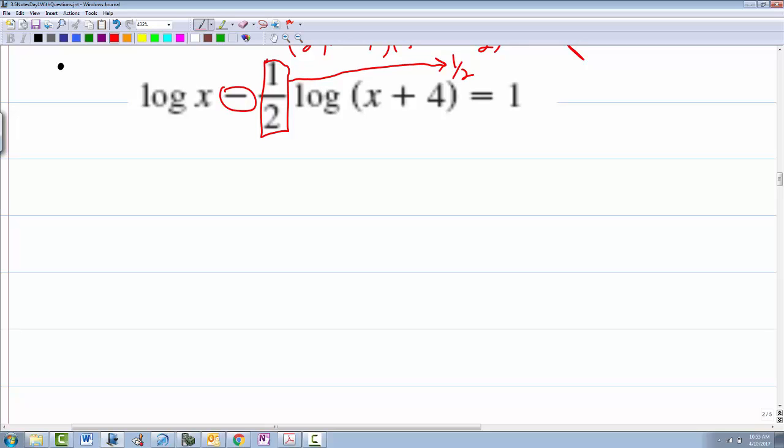So feel free to write the whole question down. This is what I expect the student to see as the question on the test. You do these couple things, and then you use the division rule. By the way, what's x plus 4 raised to the half the same thing as? I asked this last hour and I didn't get a really good response. What's 1/2 power the same thing as?